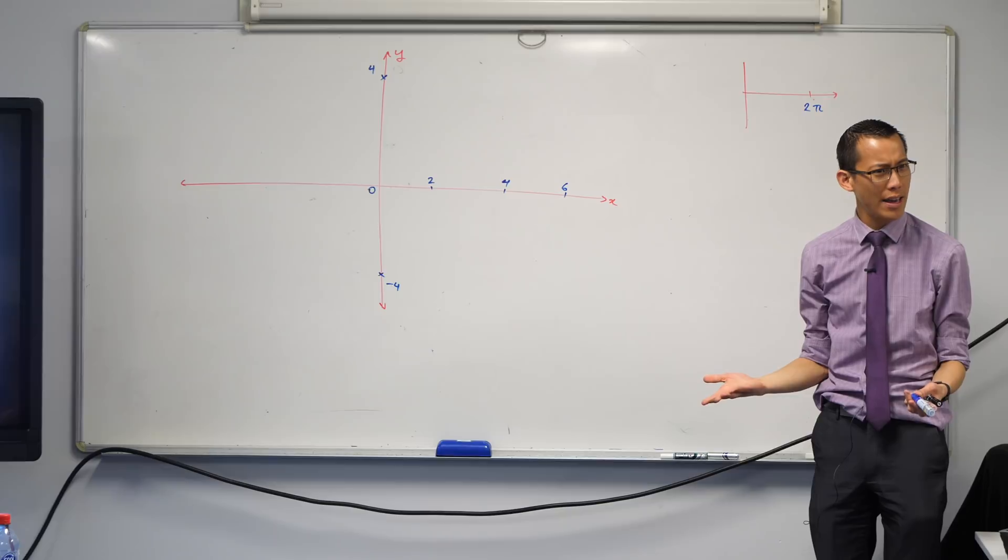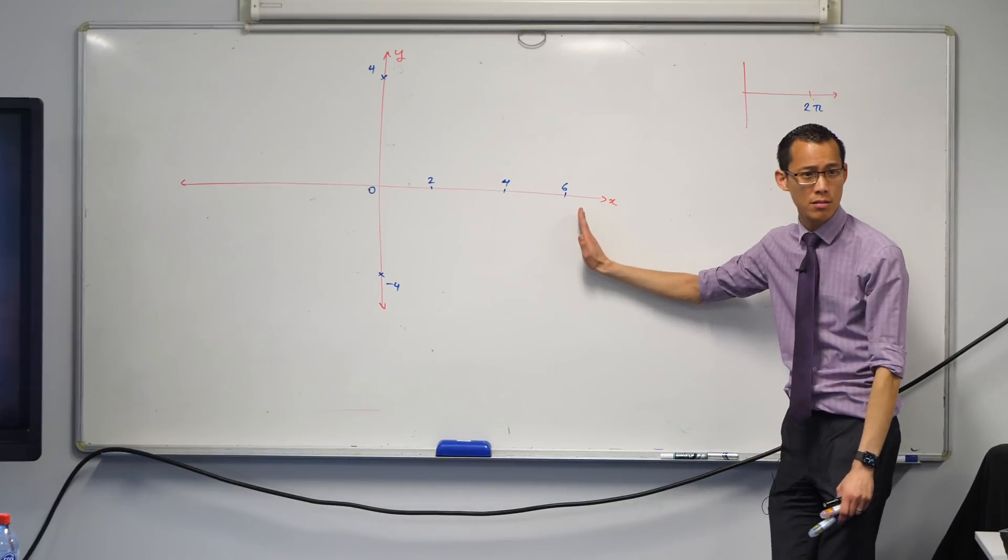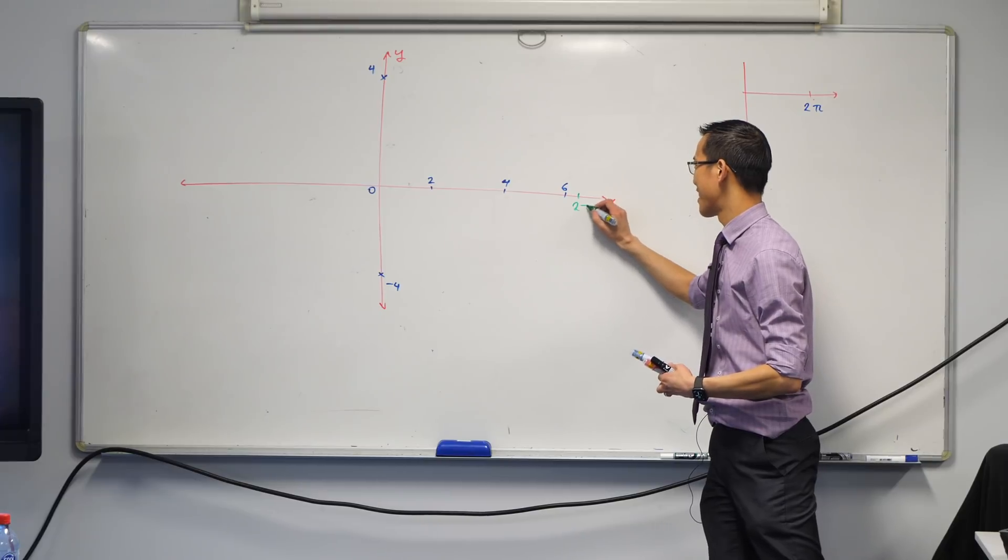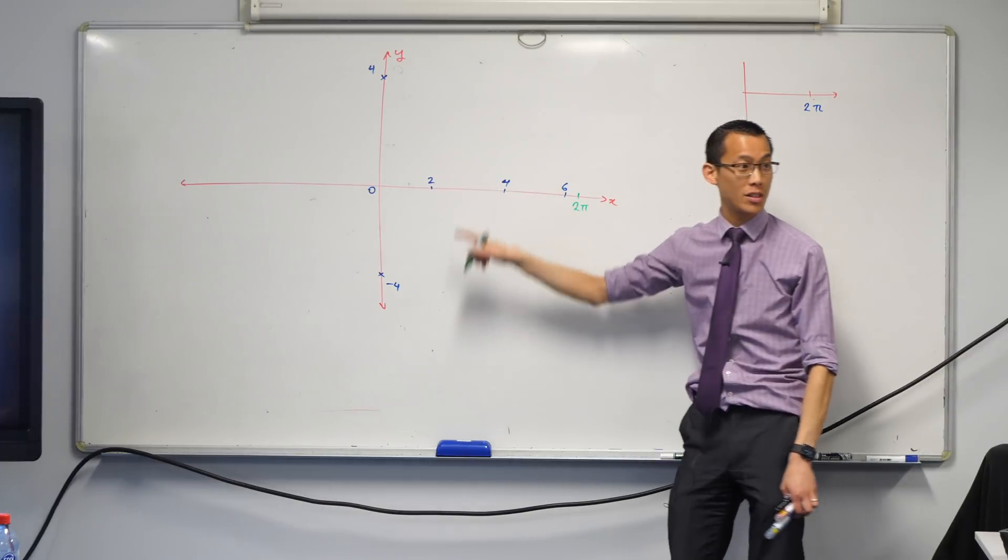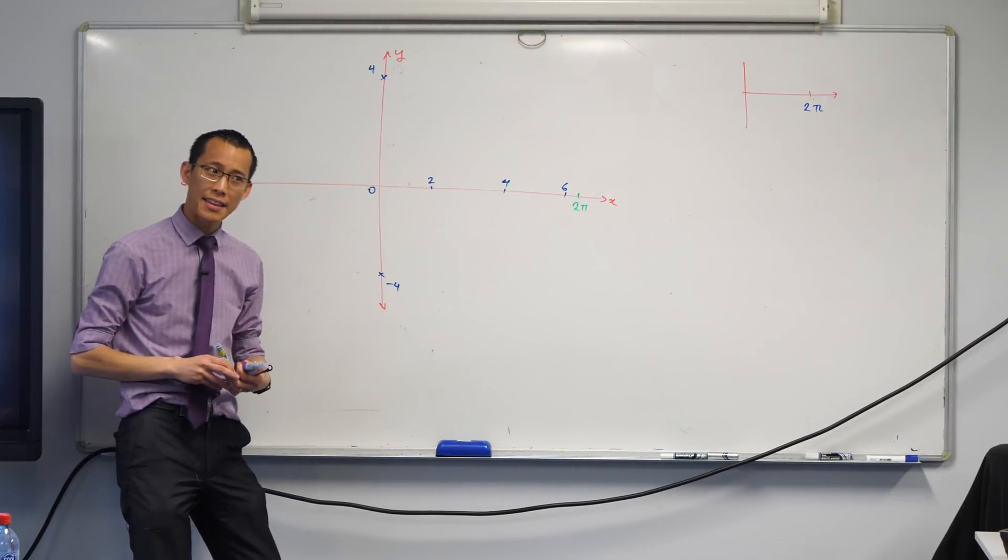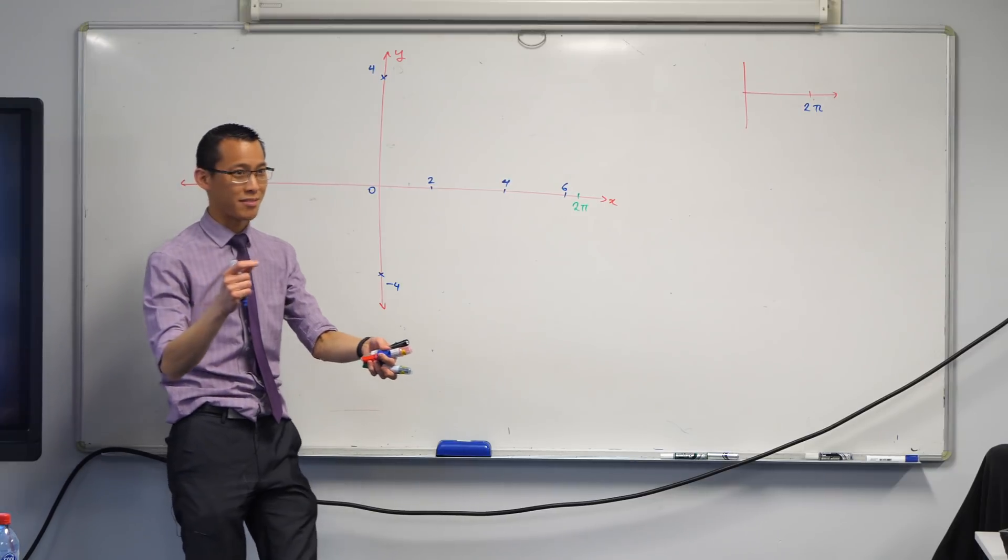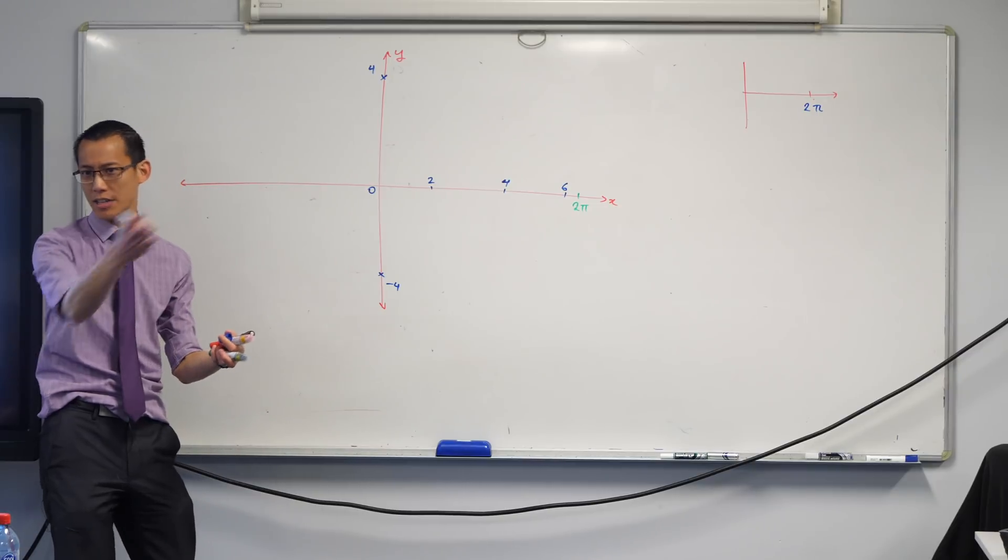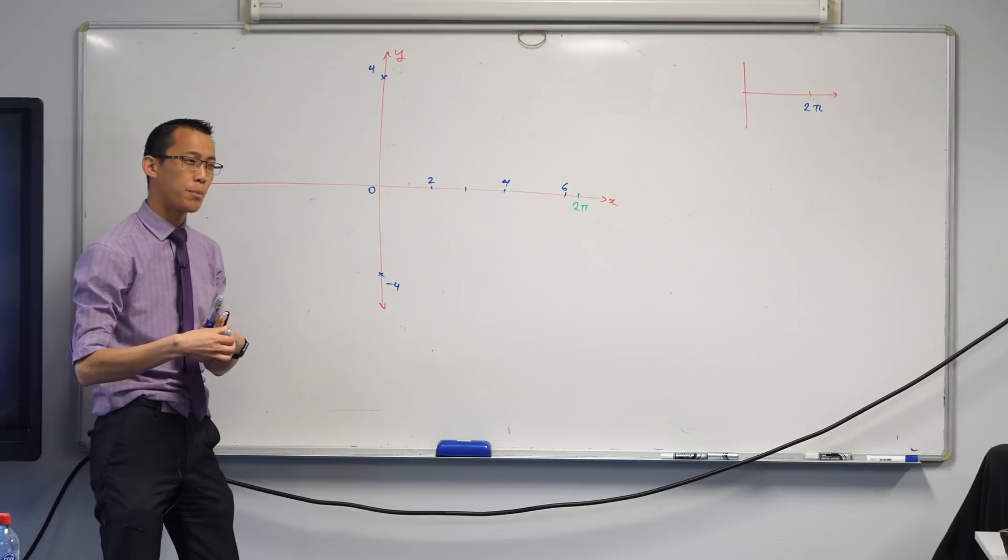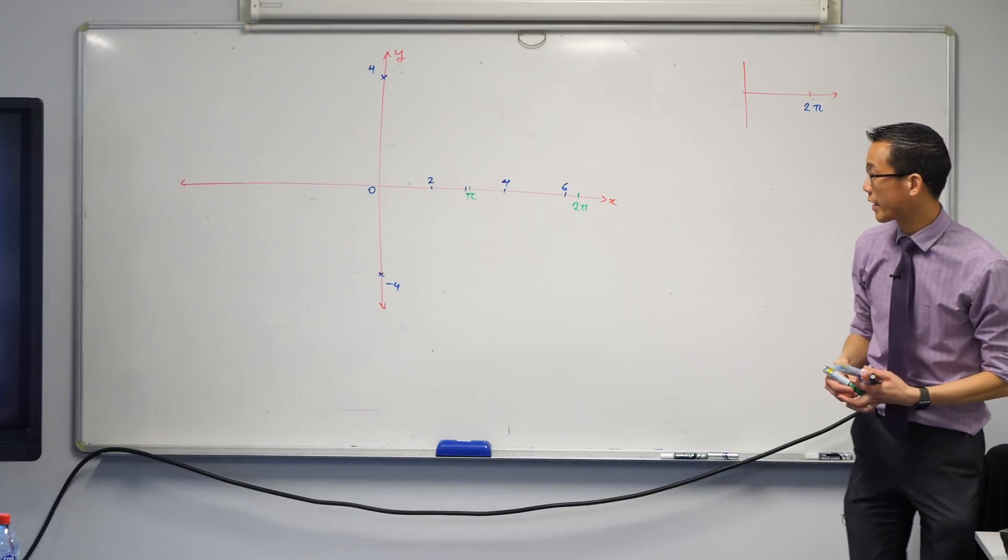I'm keeping my horizontal and my vertical axes consistent. So if that's 4, then I guess that means this is about 2. It's halfway. If that's 2, then that's 4, then that's 6. And the reason I'm putting 6 there is because 6 is very close to 2π. What is 2π? It's like 6.28 or so, isn't it? π is 3.14. If I double π, I should be just a bit past 6. Do you agree with that? Does that make sense? So what I'm going to do is, I'm going to, in a different color actually, just so you can see it. There's three solutions. Now you're talking, I'm going to put 2π there. Now this is important. You can see it's actually consistent with the scale that I had for the first graph. And I'm going to do the same on the other side.